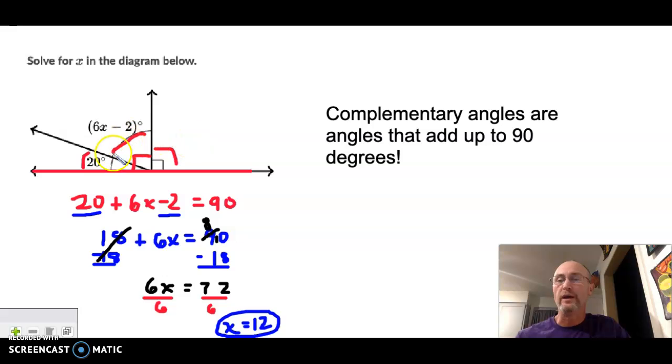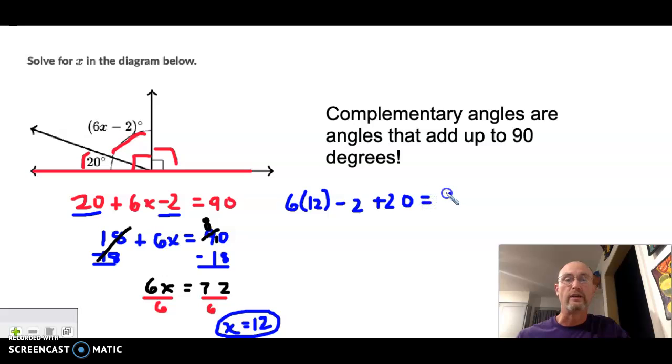Since these two angles, the 20 and the 6 times 12 minus 2, are complementary, they have to add up to 90 degrees. You take your 6 and multiply it by our new x value, 12, then subtract 2 from it, and of course add 20. And what should we get? That's right, we should get 90 degrees altogether.